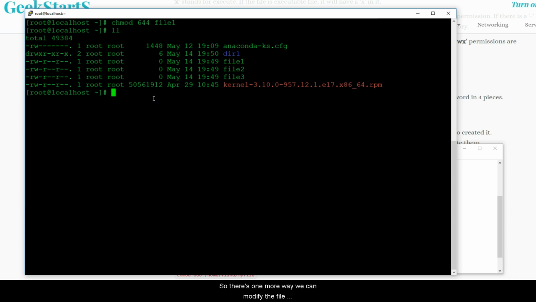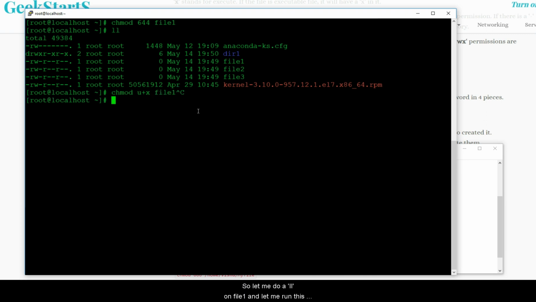So there's one more way we can modify the file permissions, and it is in the normal form. So if you want to add an execute permission to the user, you will do chmod u plus x, which is user, plus execute on file1.